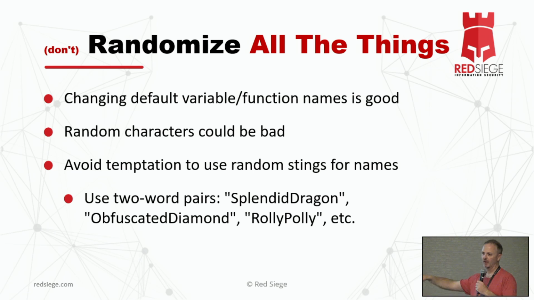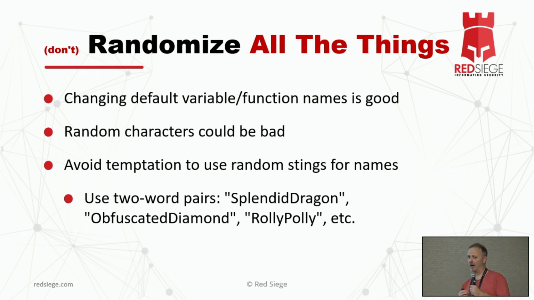A little diversion, little side trip about entropy. I mentioned earlier that you should rename functions and variables in your scripts. And you might be tempted to write your template and use random characters for those names. Do not do that, because certain AVs and EDRs will look at your variables and function names and analyze the entropy just in those particular things. And if your variable and function names are highly random, it's a sign you're probably trying to obfuscate something, which is a sign you might not be trustworthy.